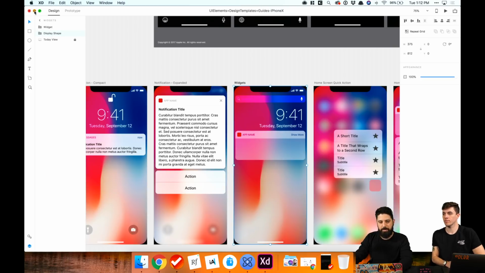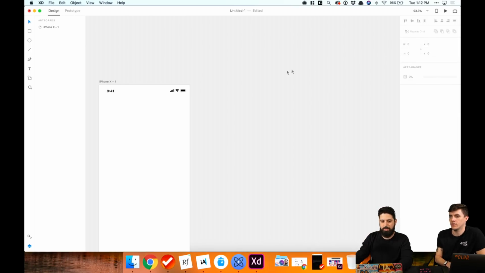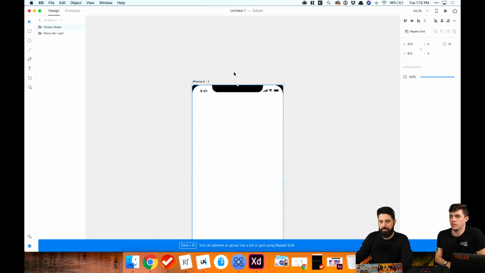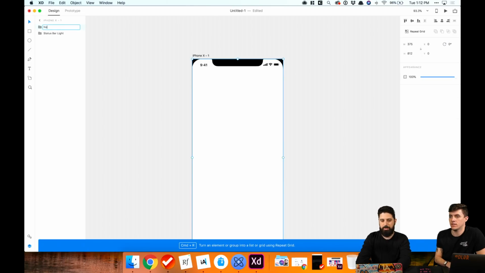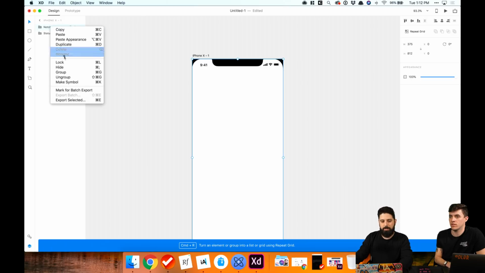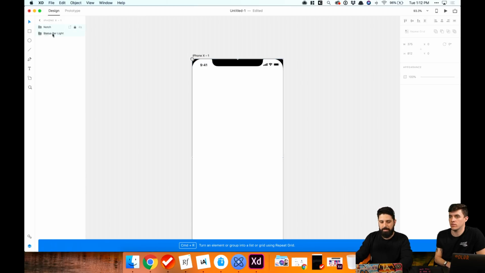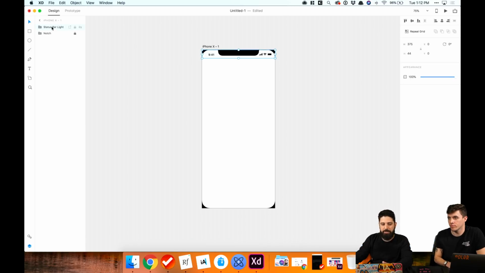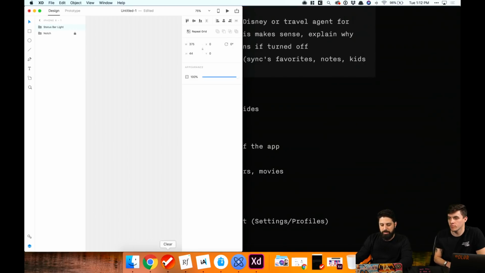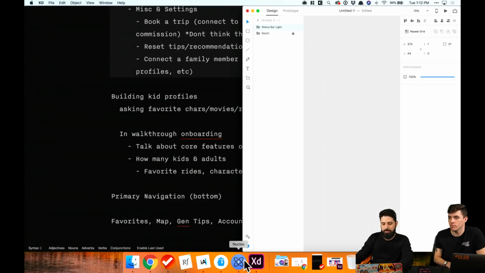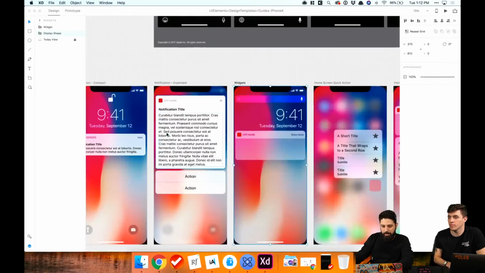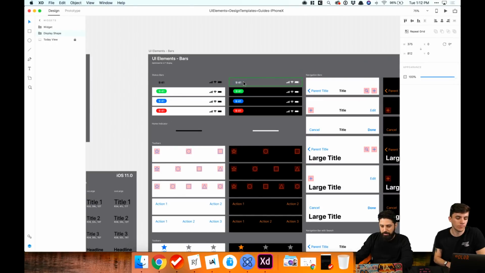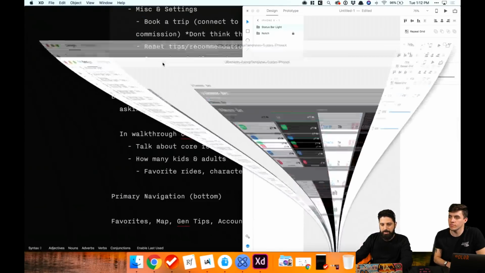All right, so I'm going to grab this notch and just lay this right on top. I'll name that notch, and I can lock that as well. And for the moment, I'm just going to pull it to the back. Right. I know I'll have to move that back and forth a couple of times, but now I've set up my screen here. I've got my light status bar. I'm sure at some point I am going to need my dark status bar, so I'll grab this one as well.